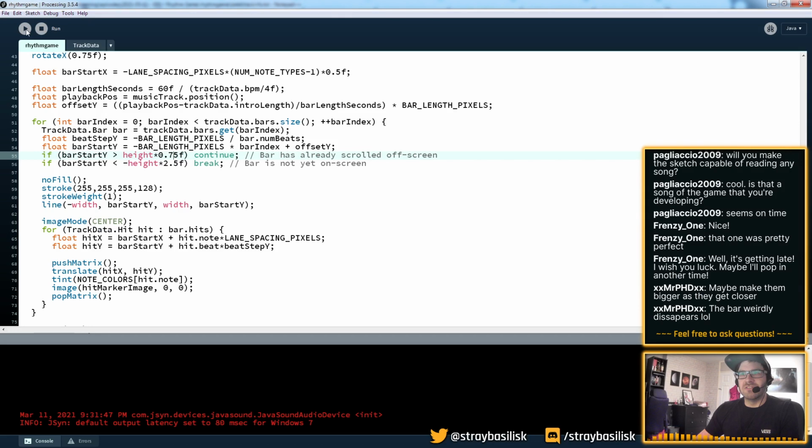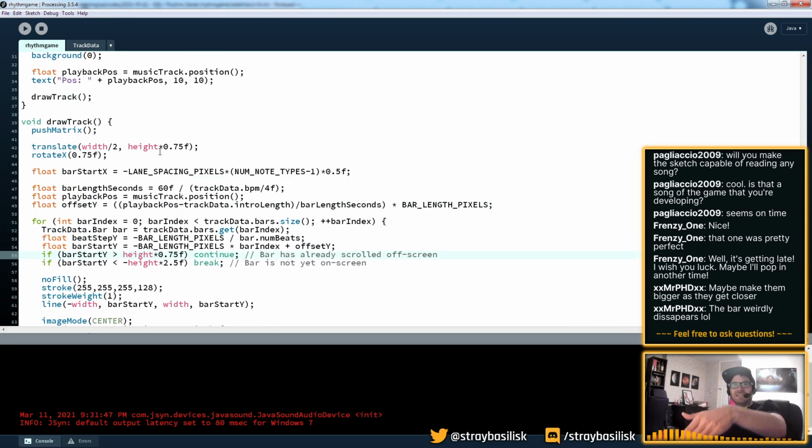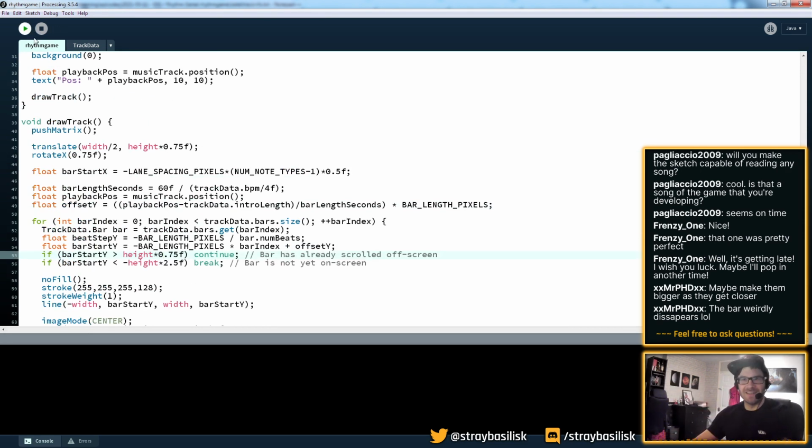Yeah, so I'm trying to just not draw. It's this logic here, right? So stuff which is already off the bottom, I don't draw, and stuff which is yet to come into the top, I also don't draw, but as I'm shifting the perspective, I'm seeing further down the track, so I need to tweak the culling to align correctly with those.